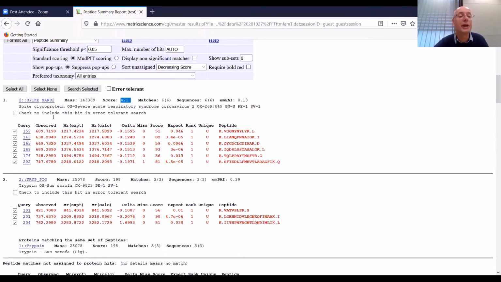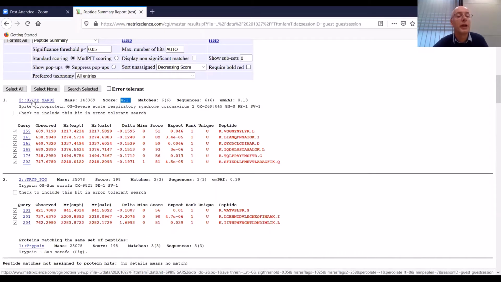Interestingly, we can drill down into this data. Just to tell you, if you're doing this on the server, once you have submitted your search and looked at the data, when you exit the server, that search is lost. It's not saved for you. If you do that on the Central Proteomics Facility server, if you do it on the CMD server, we will save that search. So that's a reason, again, for having your own server.